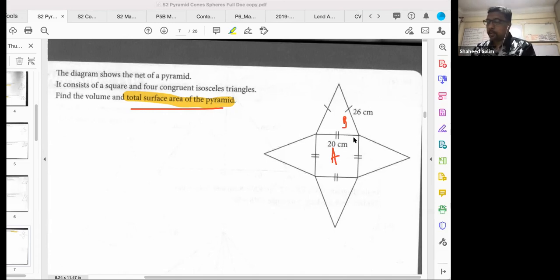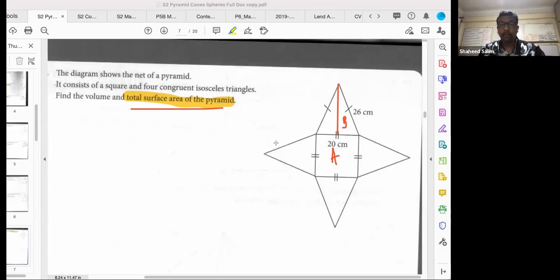So sorry, Mr. Shafi. This is surface area. Not correct. Did you find the height of the triangle? What's your height? Not your height, but what's the height of the triangle? Can you tell us? Let me check whether it's true. What's the height you get? You can either type or say.